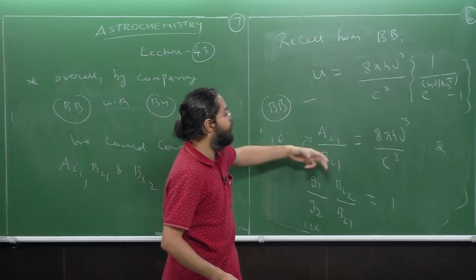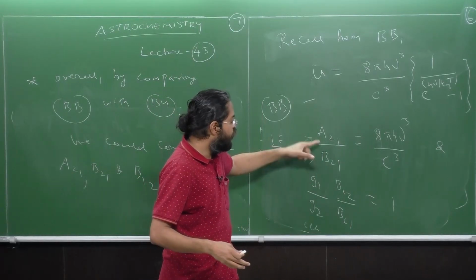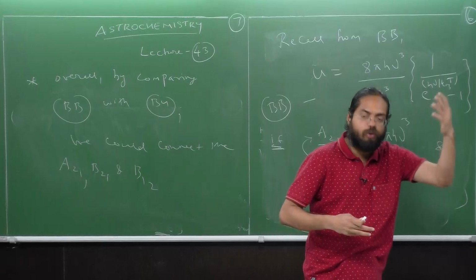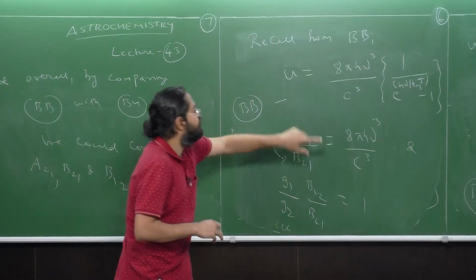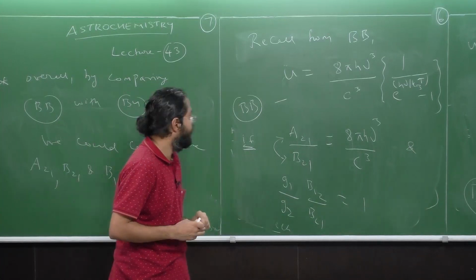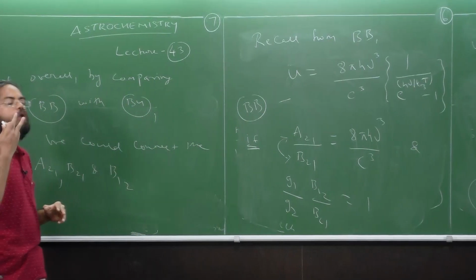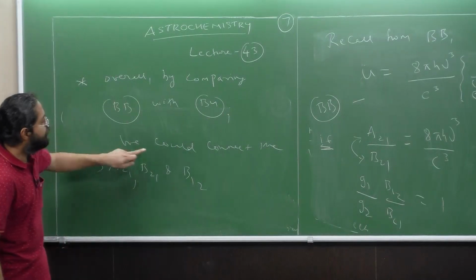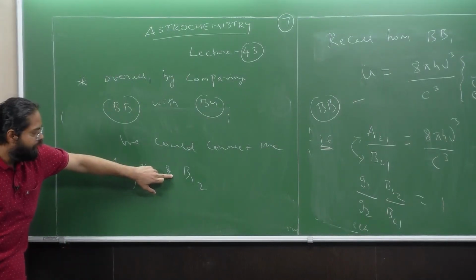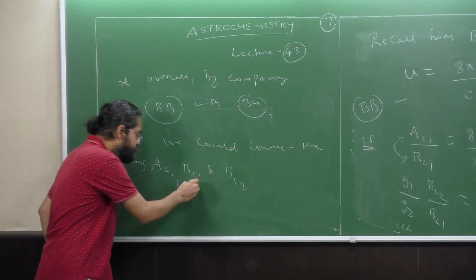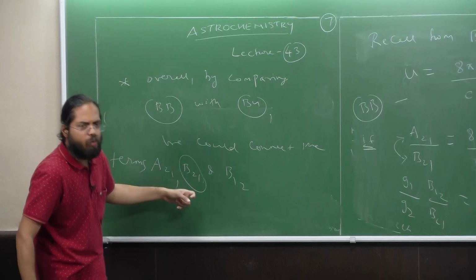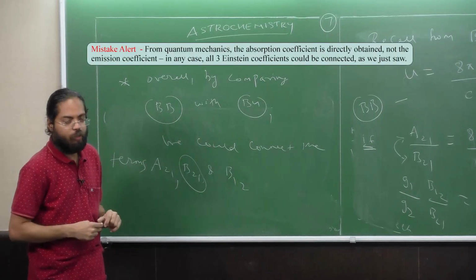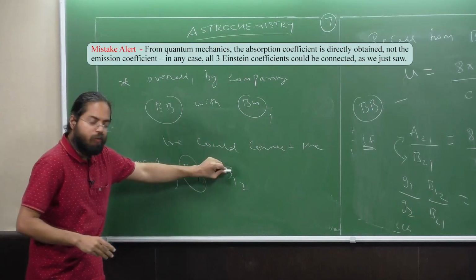And therefore, from this expression, the degeneracies could be computed, and we could find out yet another Einstein coefficient also. So all the three Einstein coefficients could be connected. That's the objective. But what are we going to achieve by connecting the Einstein coefficients, and what is the connection with astrochemistry? In fact, we could connect the terms A21, B21 and B12, and especially this specific term, the coefficient for spontaneous emission, could also be obtained from quantum mechanics, independent of this derivation. So knowing this, we can calculate the other coefficients.